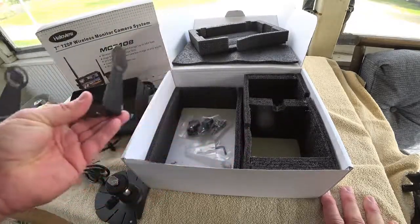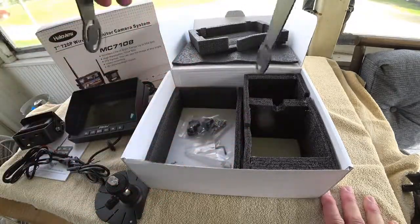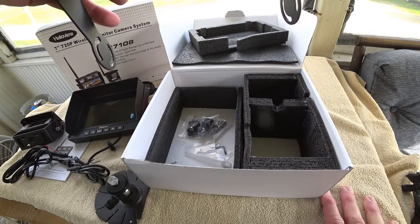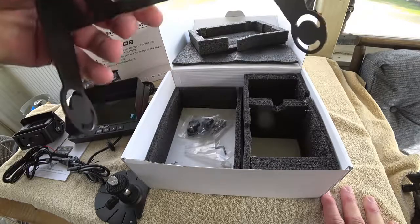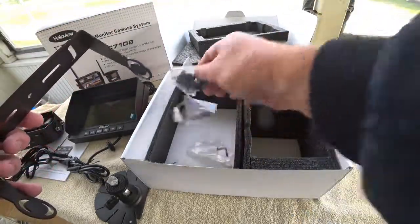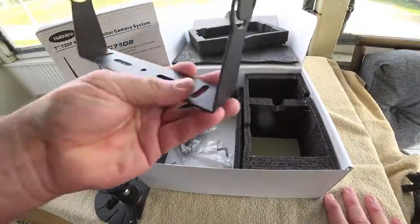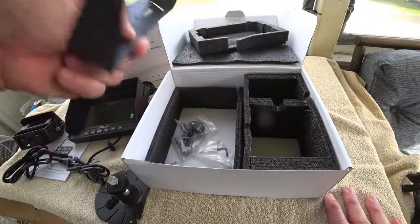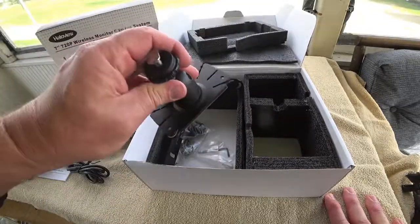This is the bracket that you can screw overhead into the upper part of the roof of your RV or of your truck, and then the monitor connects to it using these wing nuts. Or you can mount it to your dash. You can screw it directly to your dash. But again, I like this much better.